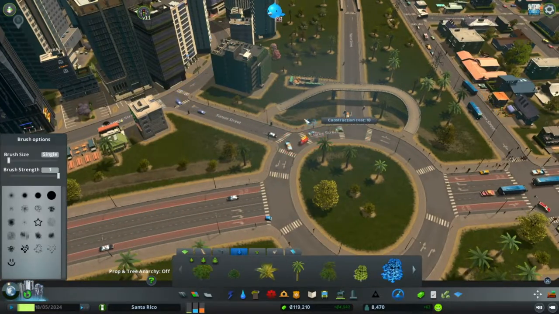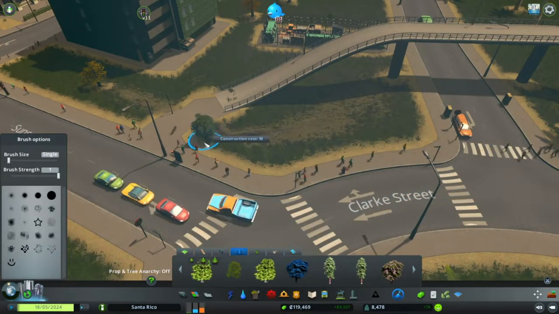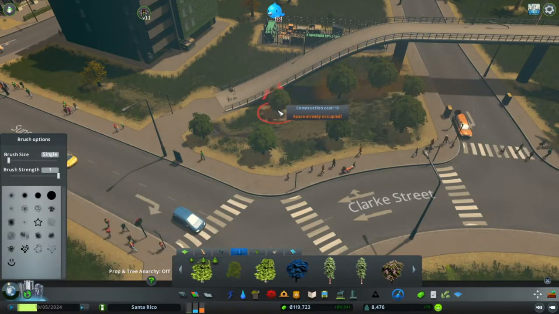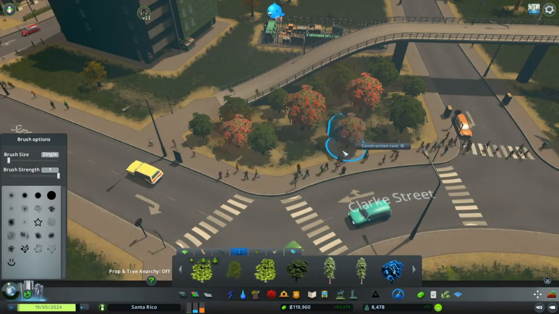When in doubt, put a load of trees down. Okay, let's find some bigger trees. They're not great, are they? Detailing will come later on, like I have said before. We are going to do an episode on detailing the whole city. But we're not quite there yet.